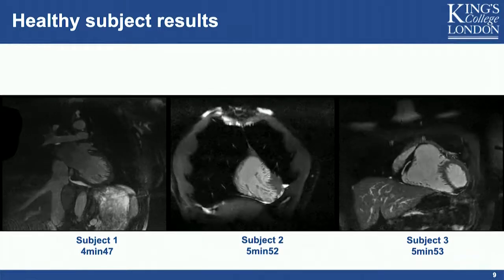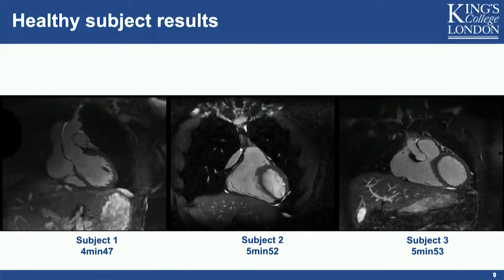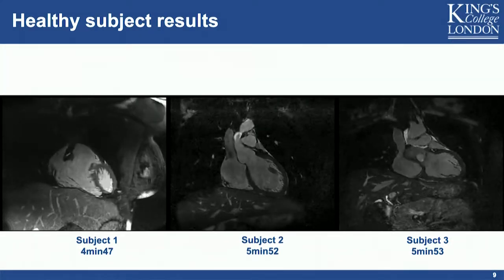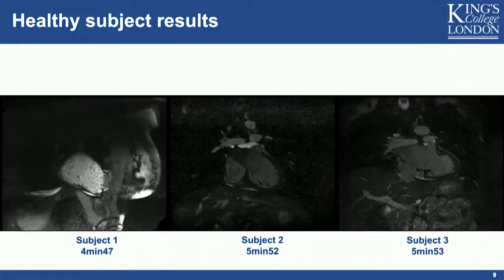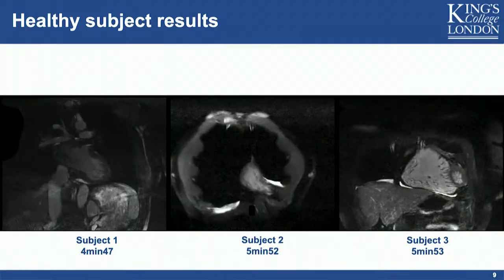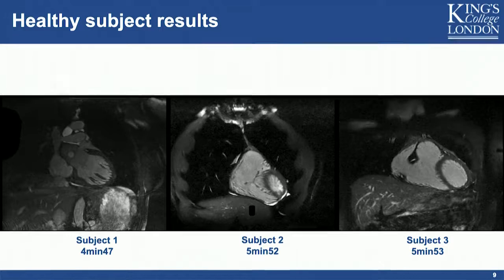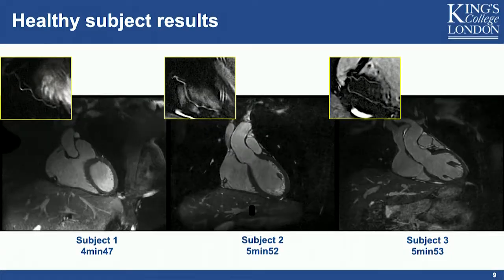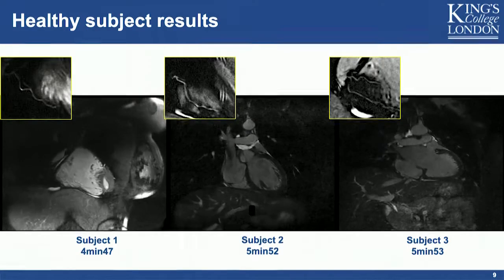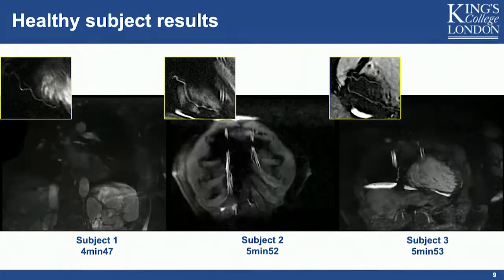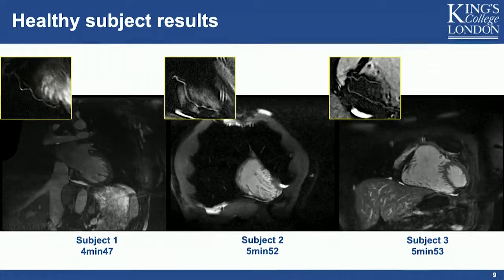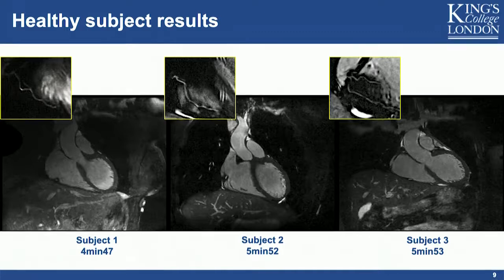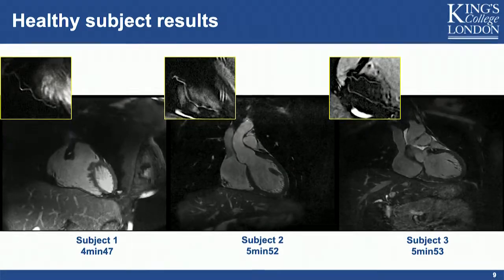Here I'm showing you 3 healthy subjects, so whole heart sub-millimeter, and we see that the sub-millimeter resolution really improves the visualization of the coronary arteries and the fine structures, such as the distal coronary segment, as you see here. And actually even smaller branches, as you see here with the acute marginal branches coming off from the RCA, which are usually very small in caliber. So very fast acquisition time here for the 3 subjects of about 6 minutes predictable scan time.